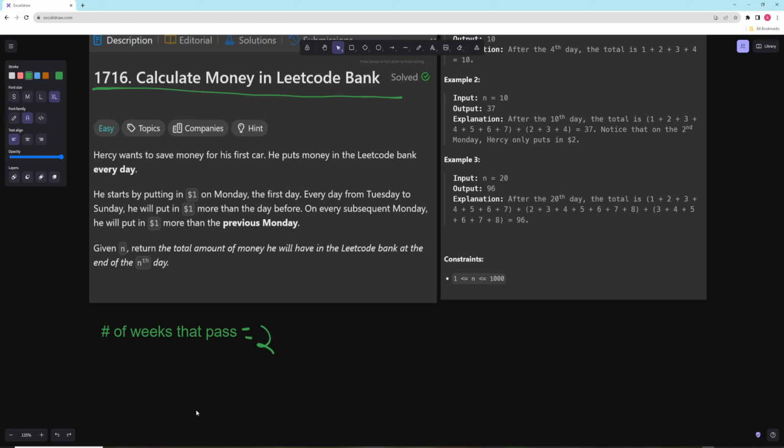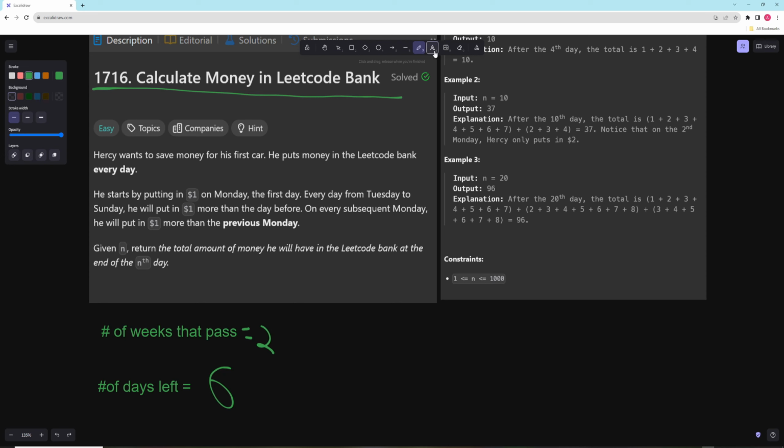Then the second thing we need is the number of days left. For the number of days left, we need to figure out how many days we have left over, which is the remainder after we did some full weeks. So in this case, we have 2 full weeks, so we have 6 days left. And then from there, the next thing we need to figure out is how we quickly calculate the total, since we know how many weeks passed. Is there a way we could just plug this into some math equation and get a result?